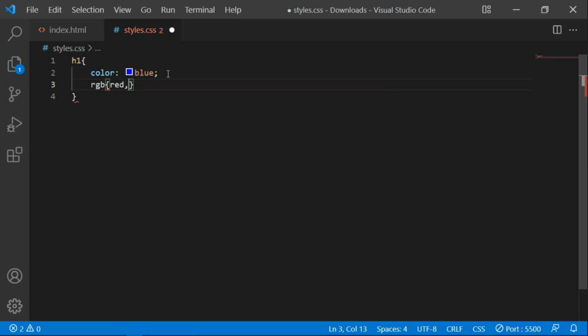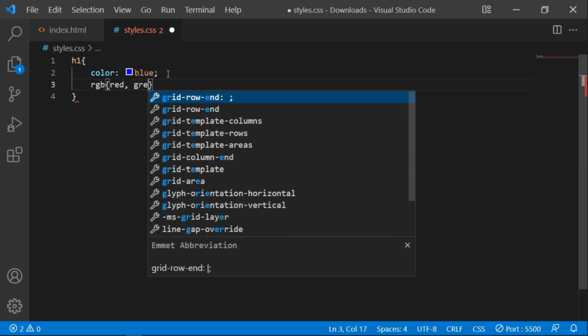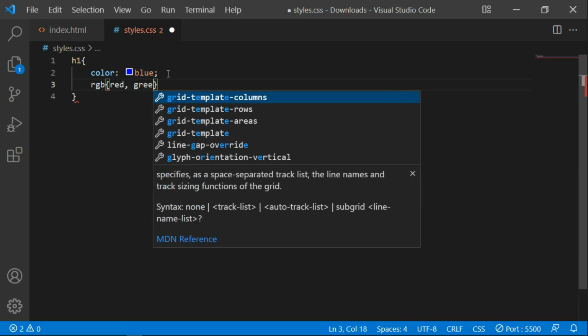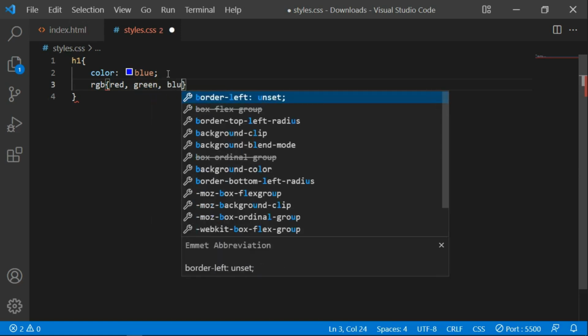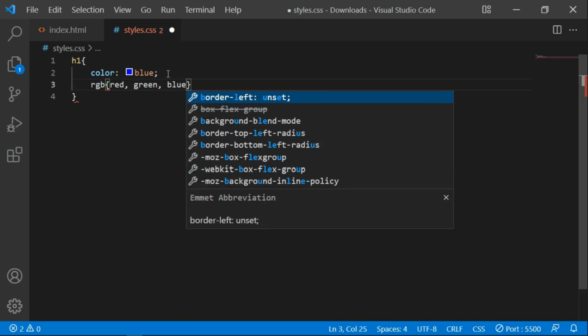Then you comma, then the second one is green, G, that is green, and then the last one is blue. By default, this is how RGB colors look like. Each parameter, red, green, and blue, defines the intensity of the color between 0 and 255.